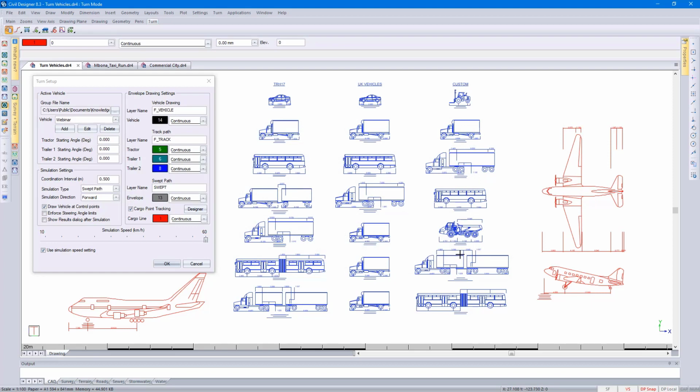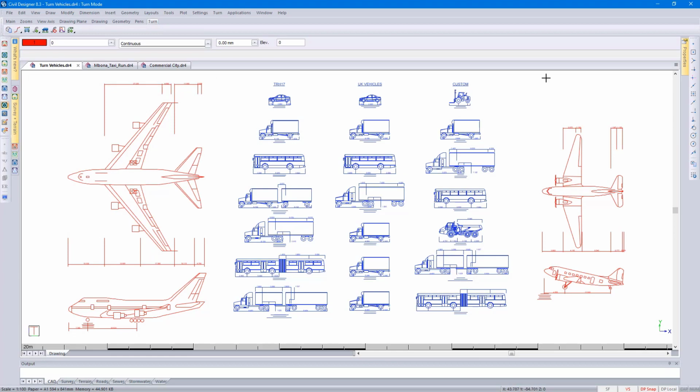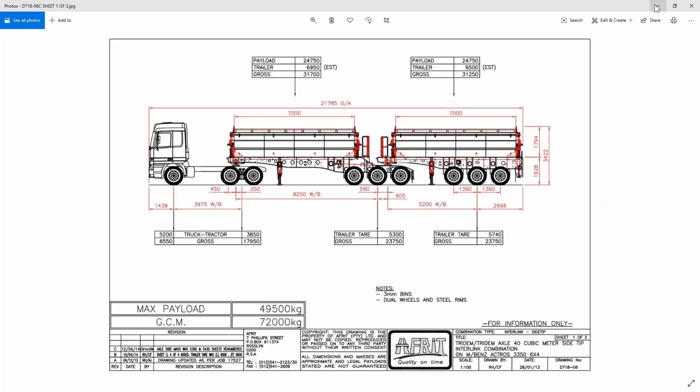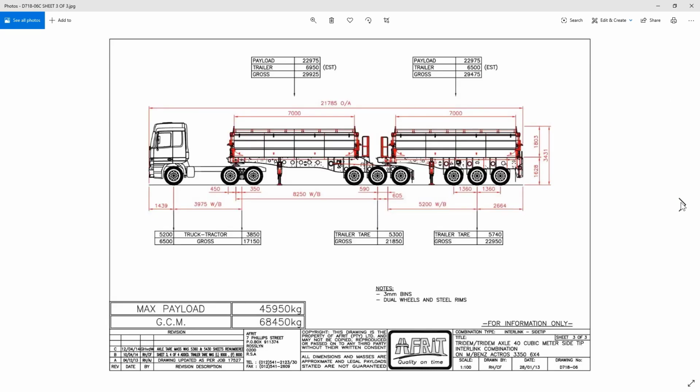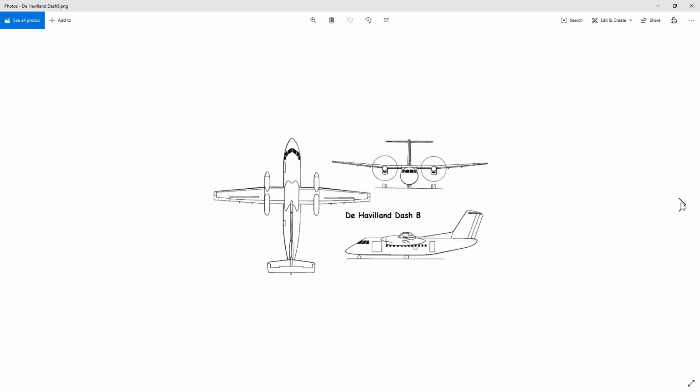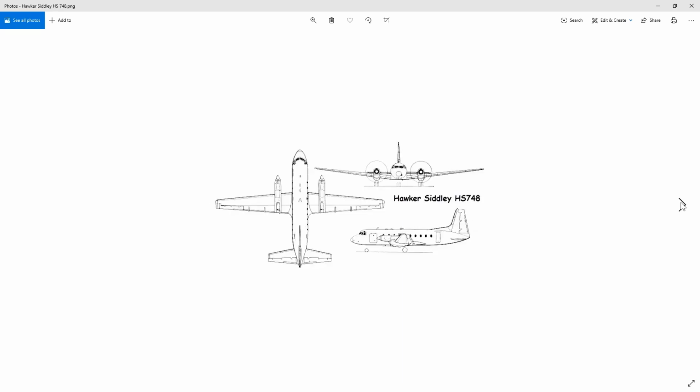As an example, I'm going to cancel this. There's a couple of examples of the different interlinks that you may want to use when you customize your own vehicles. Civil Designer also gives you, as mentioned before, different aircrafts, including the de Havilland Dash 8 and the Hawker Siddeley.